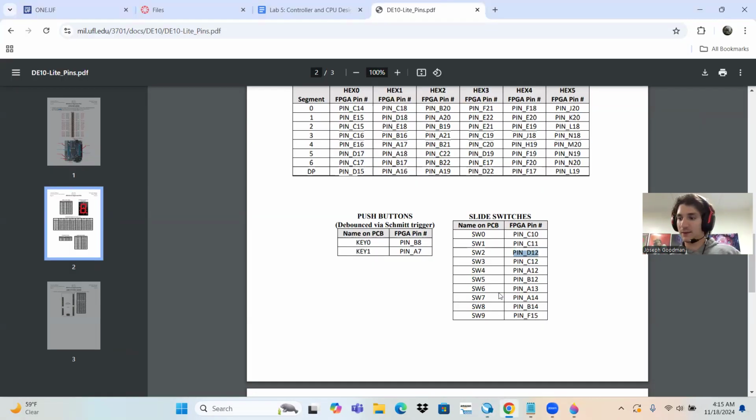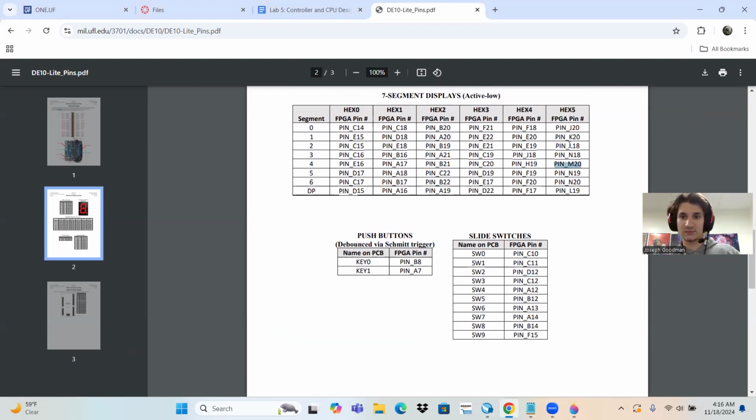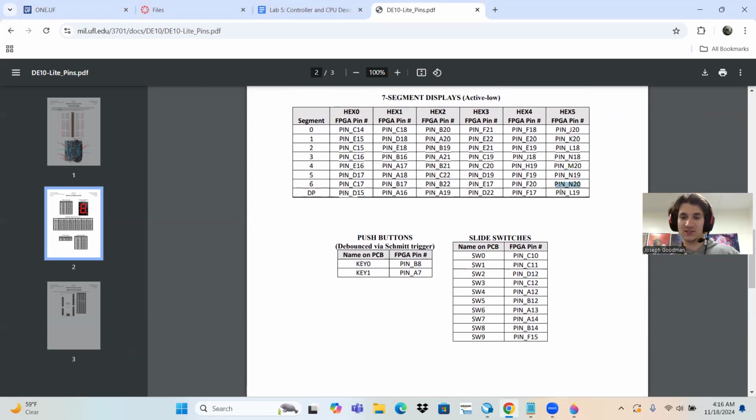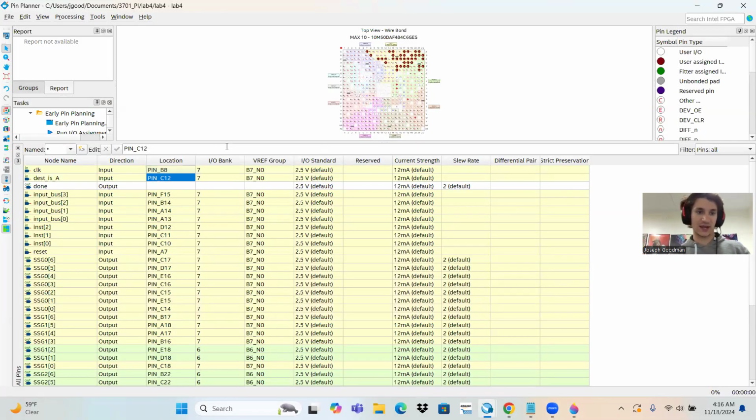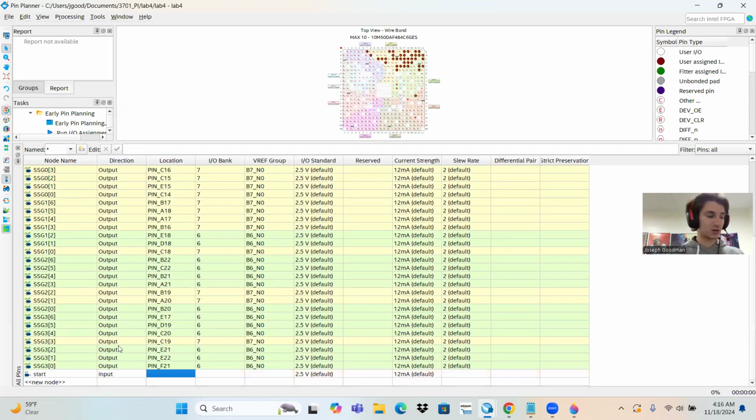And then done, remember I was showing done on the middle of this LED indicator here. So we're going to stick done on N20, I believe. Maybe it was M20. On N20, this guy. This is the middle of the last 7-segment display. So it can be a little guy in the middle. N20.